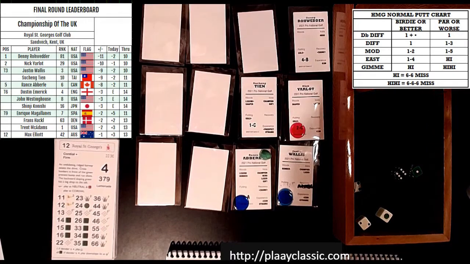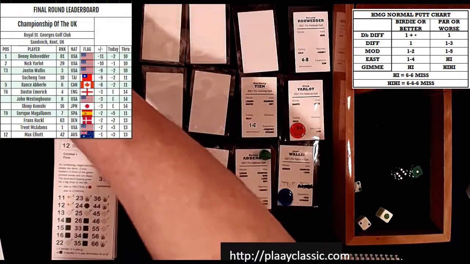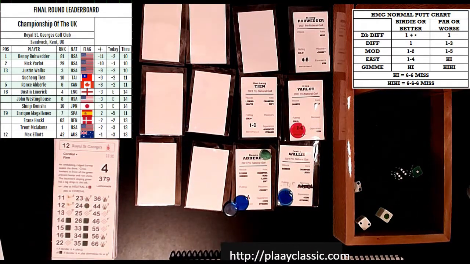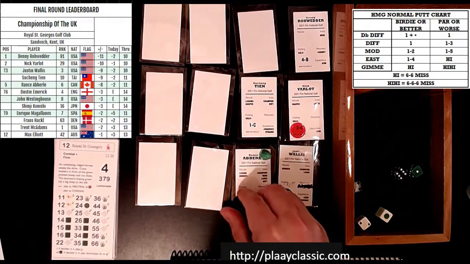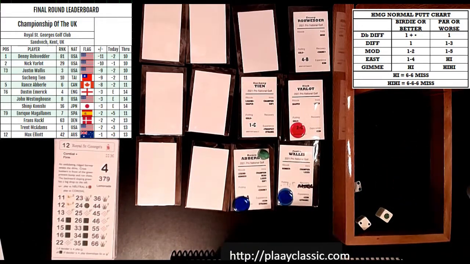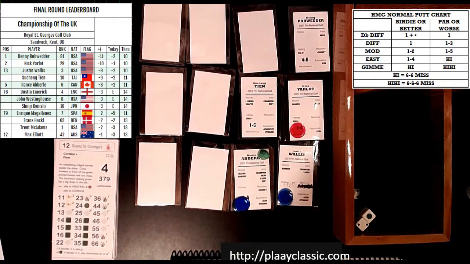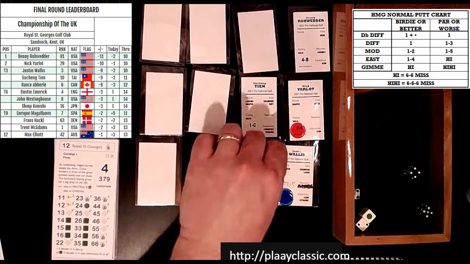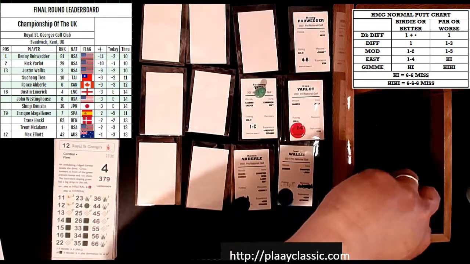Legend or dynamic? He is a legend, so he will get a blue chip. And the gallery cheers that with a green one. Is he a champion? He is. He gets a gimme birdie putt. So just what the doctor ordered. He just needs to avoid sixes, and he does. A birdie for Aberley to minus nine. He is within two, continuing to make a charge.